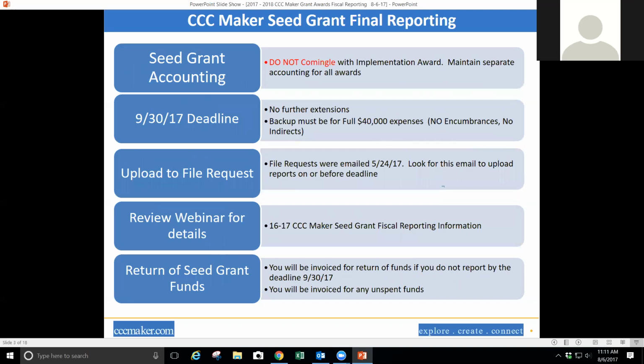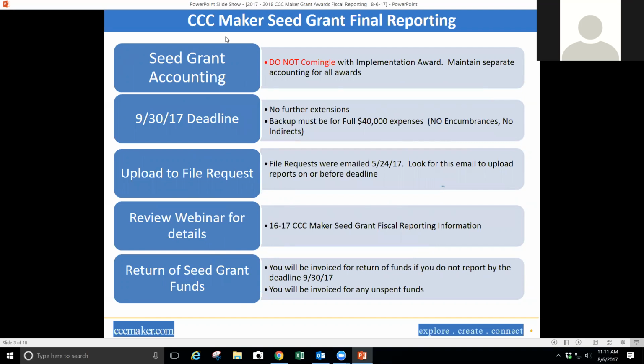So before we get started on the 17-18 year, I do want to review the CIE Grant, since all of the colleges that were awarded the implementation grant are still in the amendment period for the CIE Grant. So I'm still waiting on reporting for the CIE Grant.